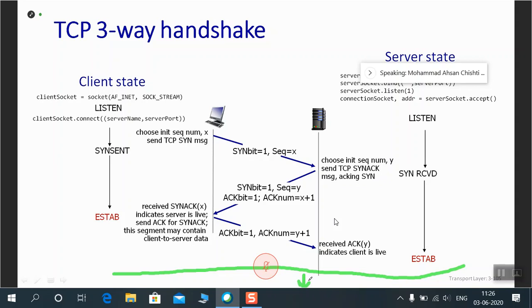So at the initial stage, we have a closed state, which indicates a complete absence of a TCP connection, which I mentioned here. Before a host can accept a request for a TCP connection, what must the host do? The host must enter a listen state. This listen state is also known as the passive open state. I'll just type it here. Passive open. So this is what we call a listen state.